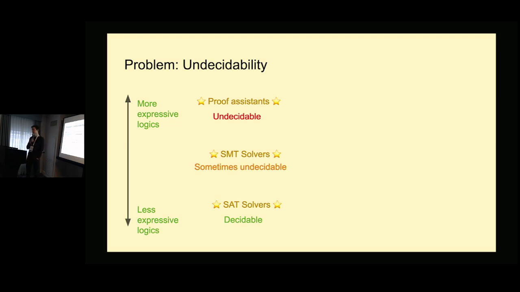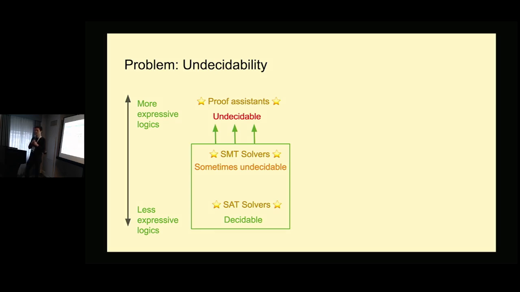Unfortunately, no, because of undecidability. The more expressive your logic is, the more likely it is that you'll venture into terrain that existing tools just don't know how to solve. At the bottom, we have the world of SAT solvers where everything is decidable, and then the more expressive you go, you get up to SMT solvers where some things are undecidable, and proof assistants where basically everything is undecidable.